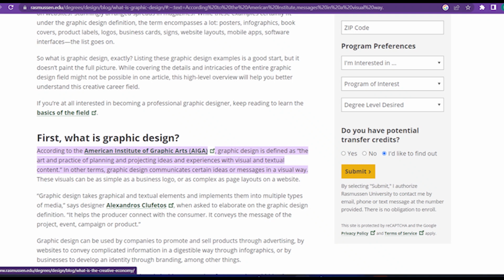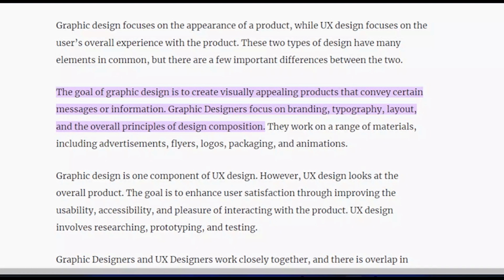So graphic design in a formal term is the process by which messages and images are used to convey information to a targeted audience. So the emphasis there is on convey information.